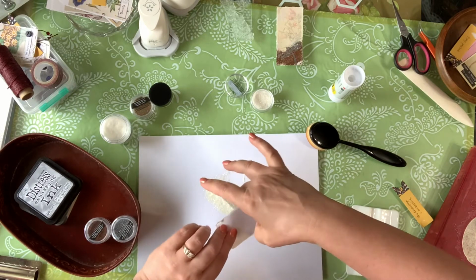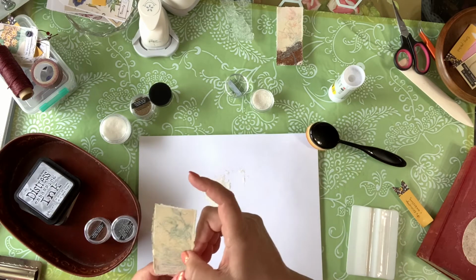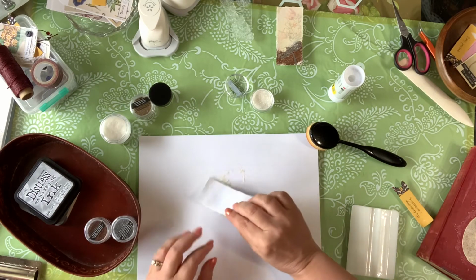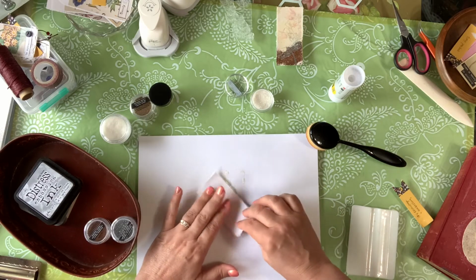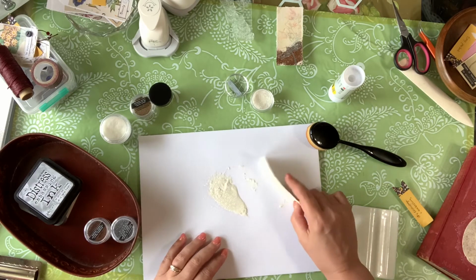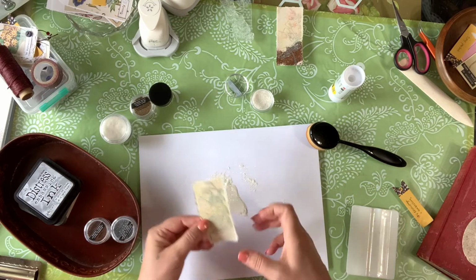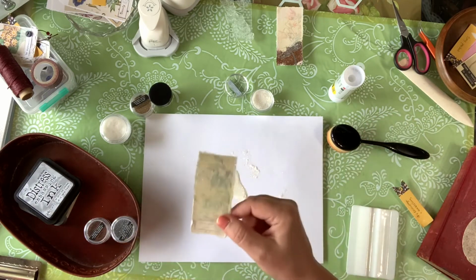Okay, and I tap, tap, tap, tap a few times just to make sure that I don't have extra sparkle laying around. Now, I feel like I didn't get enough of it adhered. Right, that looks better. I can see the butterflies now. Okay, so I am going to put you on pause while I go back and emboss this.